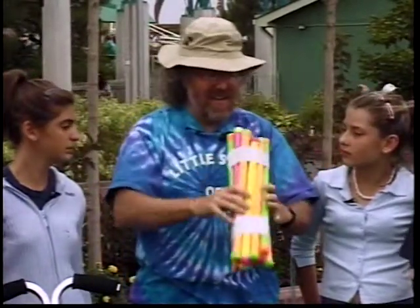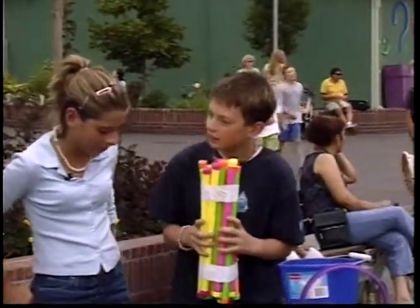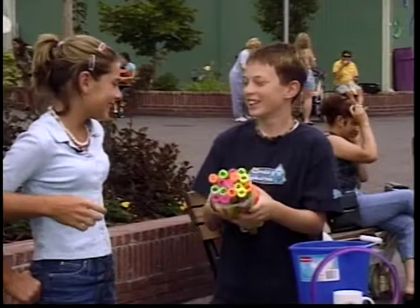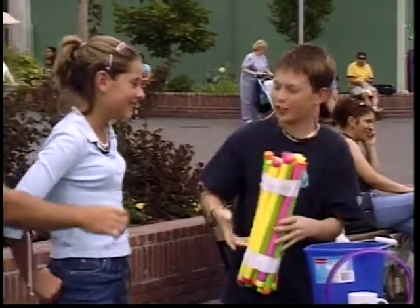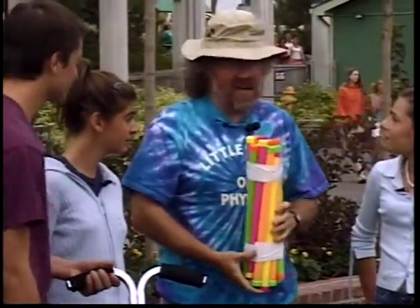Would one of you like to, I want you to hold this and then jump up and down. David, you want to give it a shot? Go ahead and hold them and then turn it so they start making noise and then jump up and down. And what you get is, go ahead and try it again. Go ahead and turn them up. Oh yeah. And while you're in the air, no noise. But of course, when you hit the ground, then you're stopping. There's a lot of acceleration, so you get a louder noise.